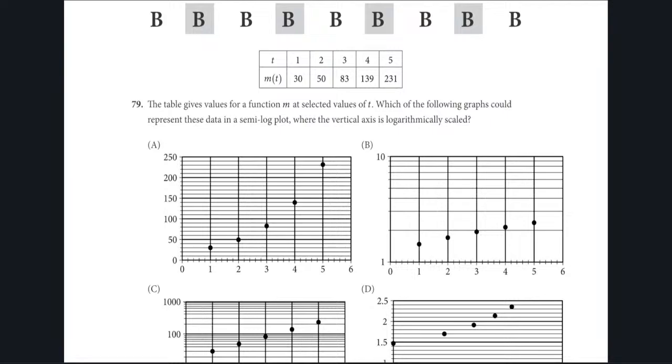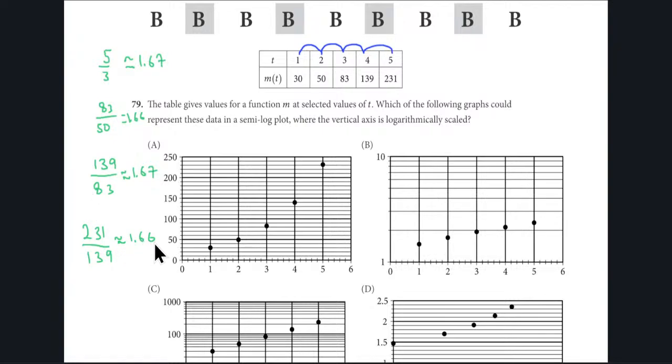So first I noticed that the t values are increasing with the same interval, which they are. So I'm just going to take the y values ratio. 50 over 30 is just 5 over 3. The next is 83 over 50. The next is 139 over 83. And the next is 231 over 139. So what is 5 over 3, guys? That's around 1.67. What is 83 over 50? That's exactly 1.66. What is 139 divided by 83? That's about 1.67. I think you understand what I mean from here, right? That's following the same pattern, about 1.66.